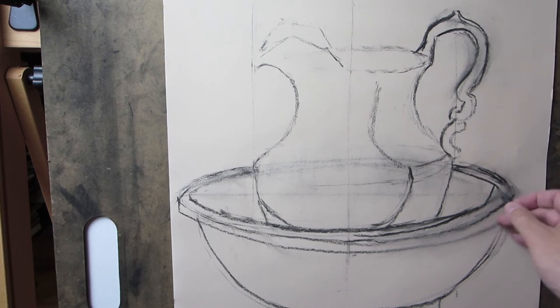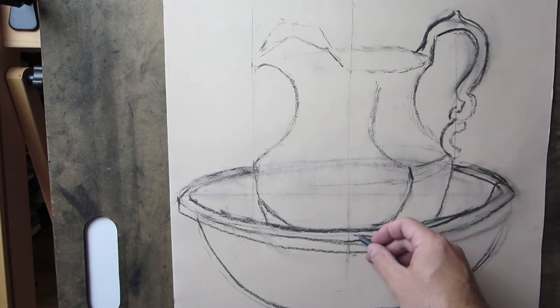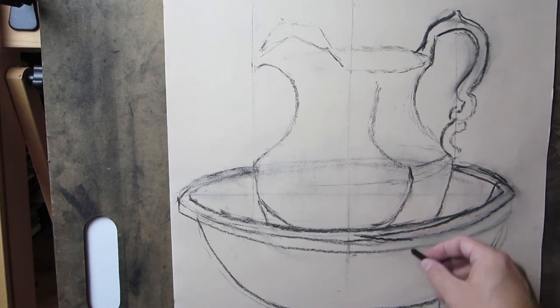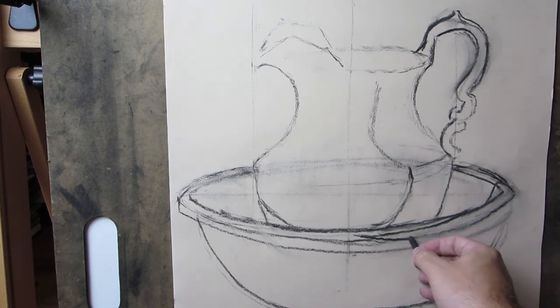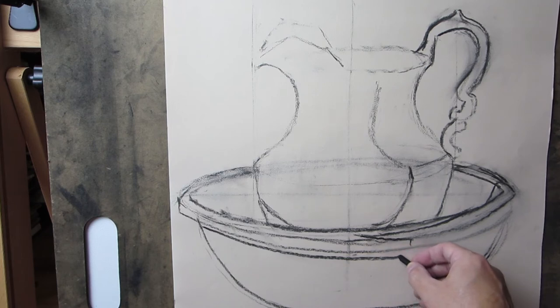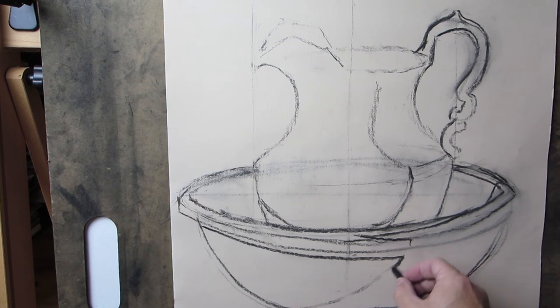This section in here is all in shadow, but if I look back over this way — I'm going to rub some of these lines back a bit, not that they're bad lines, but they just need to be a little lighter. As I come down through here, this section kind of comes around, and I have this shadow coming up the edge here — it connects into the back. Right in here I can see it go just the opposite direction real quick. There's actually a bit of highlight happening going down through here. That's part of that mid-tone change — there's a changeover where this part will be light but then this part is actually dark.